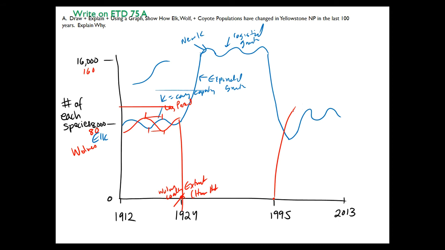Now, it went so high and the elk dropped so quick because the wolves were just slaughtering them that it actually freaked out the ecologists. They thought, oh, maybe we got this wrong because they're a little too efficient at killing. But then, of course, as nature always does, it found a balance.